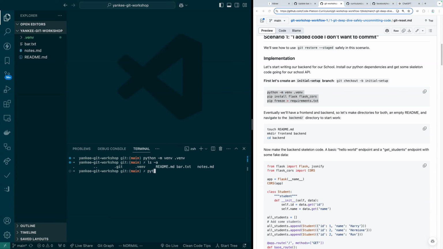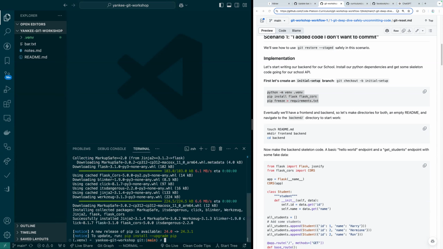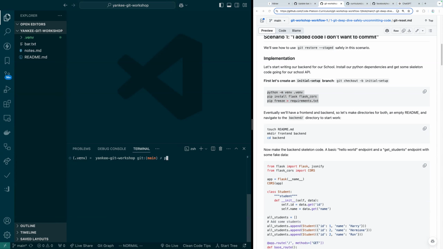I'm going to activate it, install Flask and Flask-CORS so I can write a nice little backend in Flask, and dump the things I've installed into a requirements.txt file.